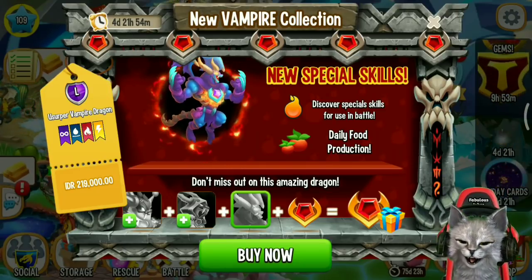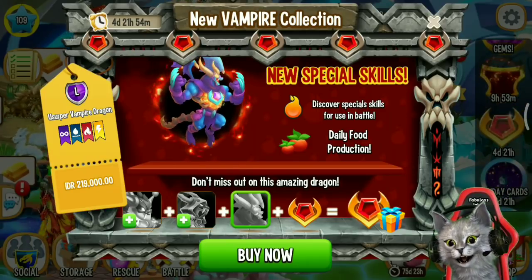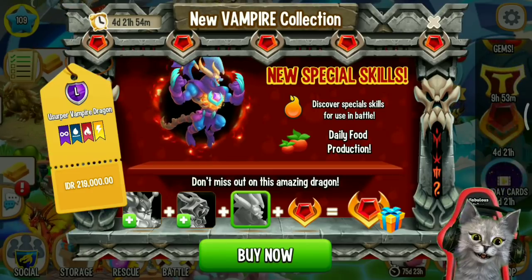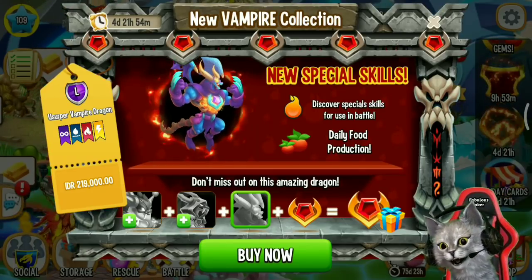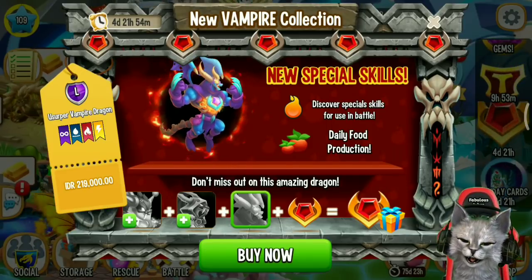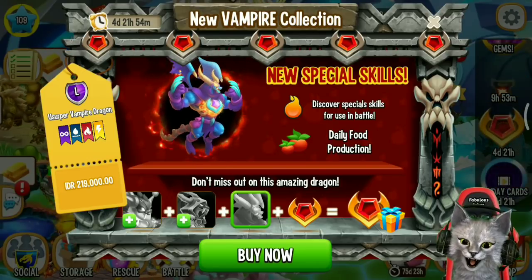A brand new Usurper Vampire Dragon is coming to Dragon City. It's for your new Vampire Collection Dragon. This Usurper Vampire Dragon has new special skills, and this dragon will produce food on your habitat.